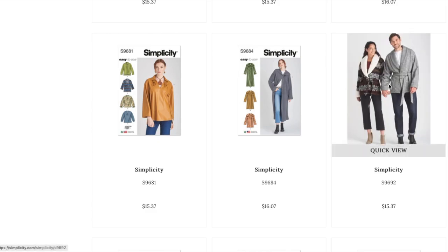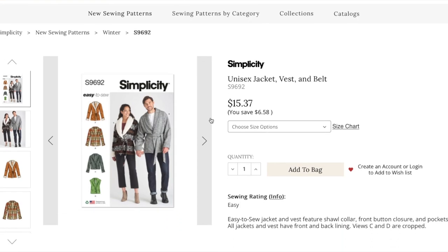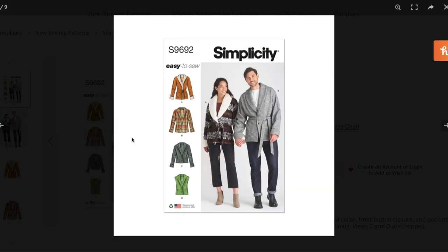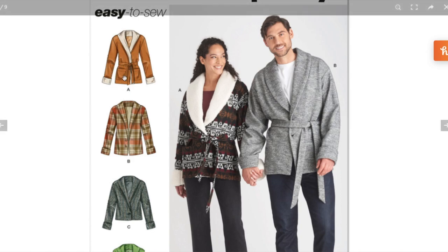Okay, now we have this unisex jacket, vest, and belt. Easy to sew jacket and vest feature shawl collar, front button closure, and pockets. They all are lined. View C and D are cropped. Okay. I'm especially loving this version. A man in a shawl cardigan as a coat. I'm not sure.